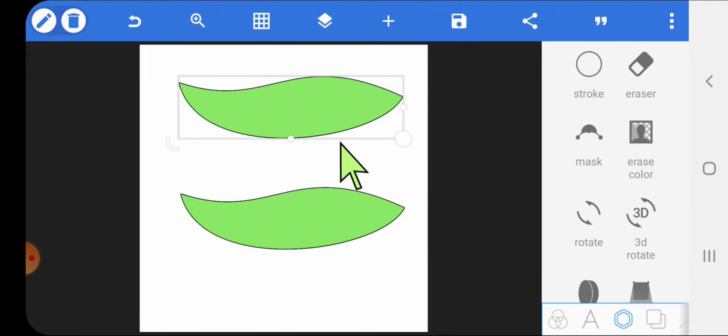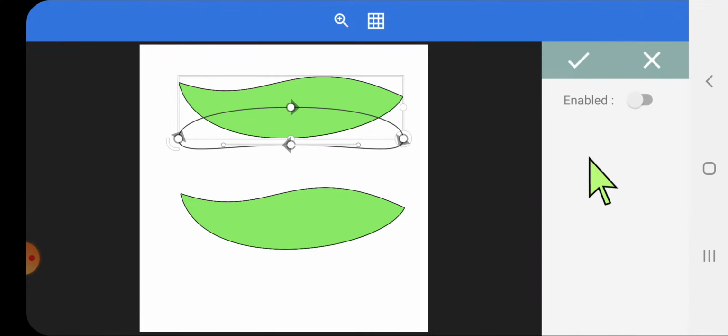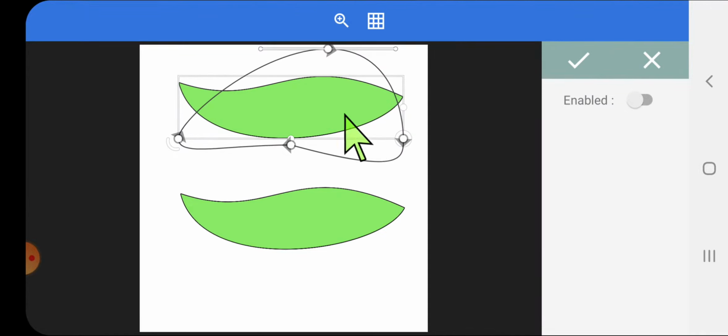Here is the mask option. We can move these nodes and handles.